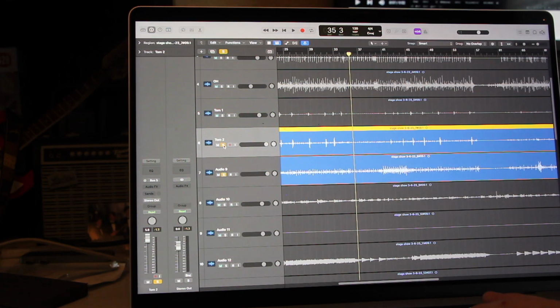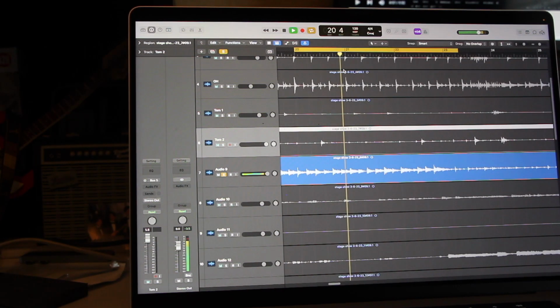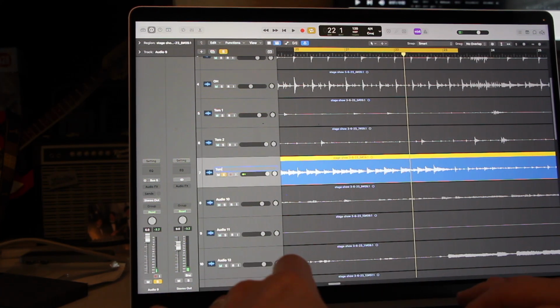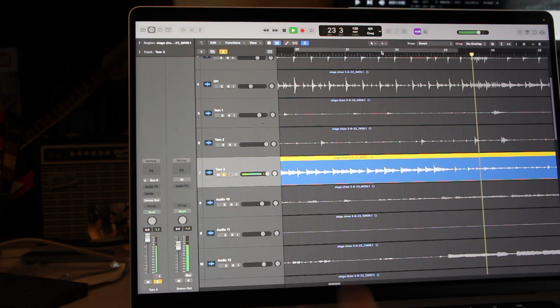Let's figure out what this is. Tom 3, the low tom. A ton of bleed in this mic. Yeah, all kinds of bleed. It's going to need a lot of gating.